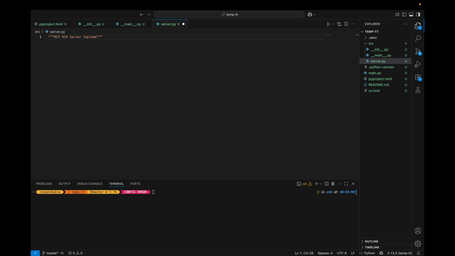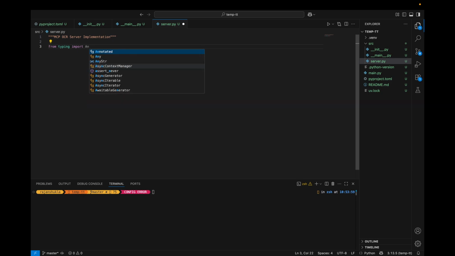Here the docstring is important when you are building the MCP for developers as well as for the LLMs. Now let's import a few important things from typing for type validation: import Any, Optional, Union, because we are going to support multiple options.